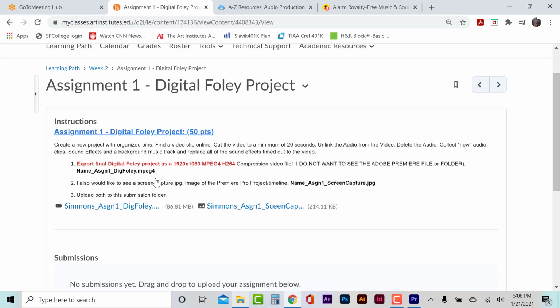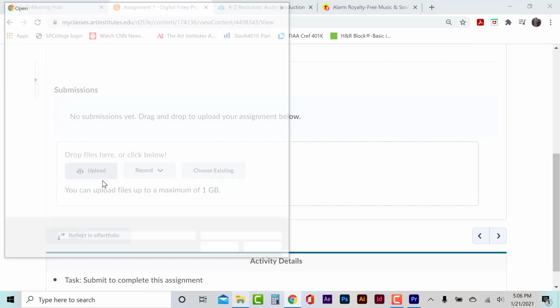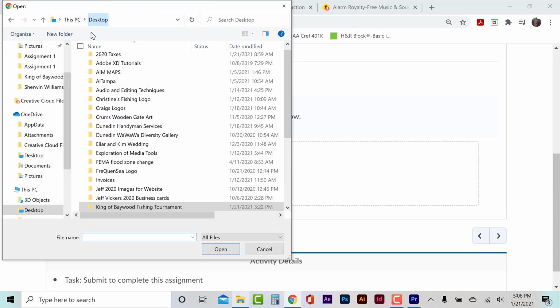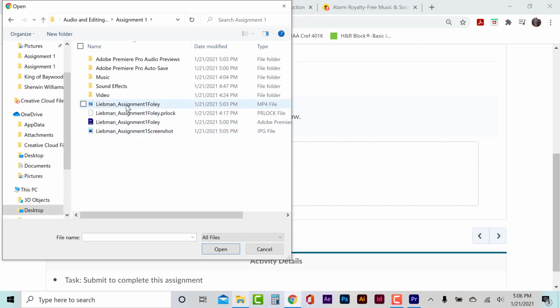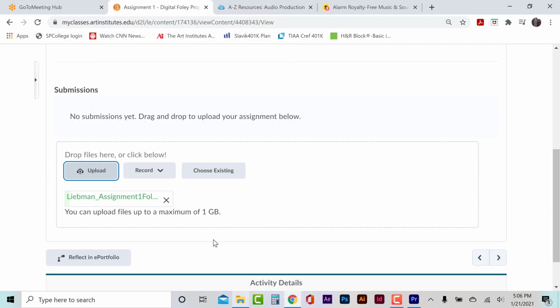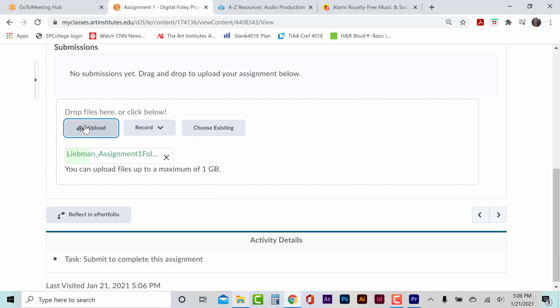Okay. And all we do is we hit upload, find your folders. Okay. I can hold control and hit them both. Hit open. It uploads them. Okay. And we hit, of course, submit once it's done.